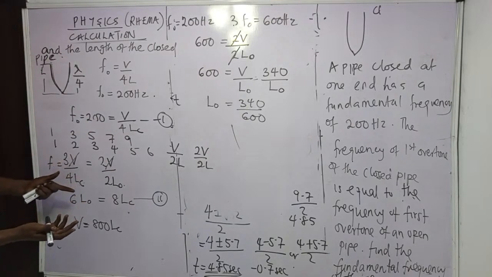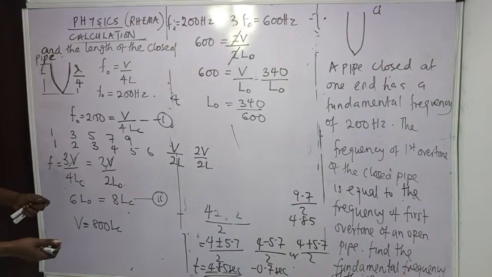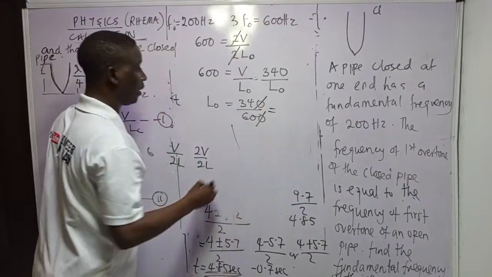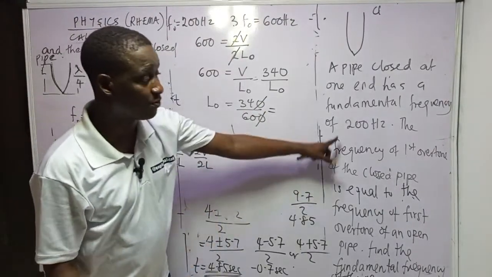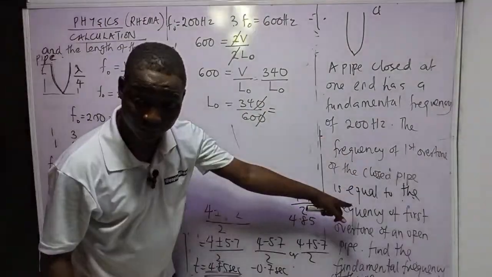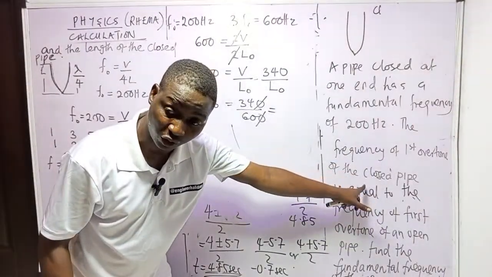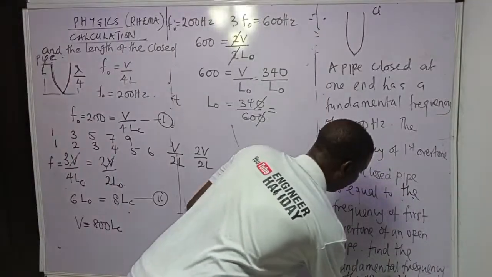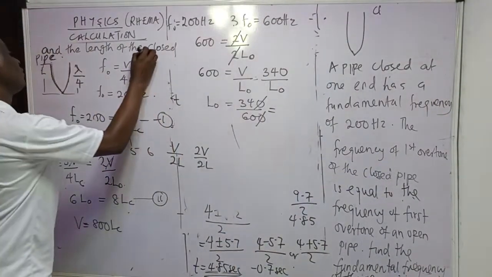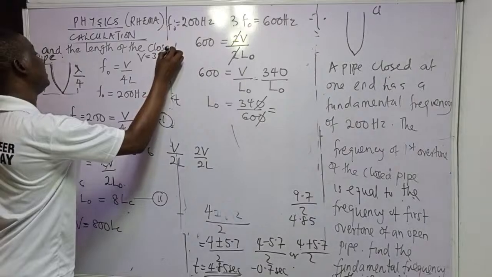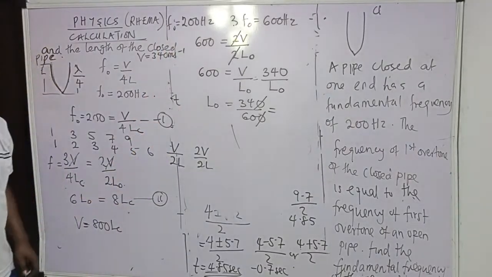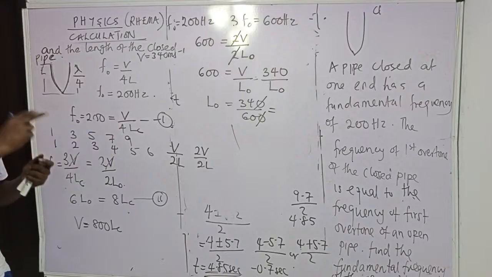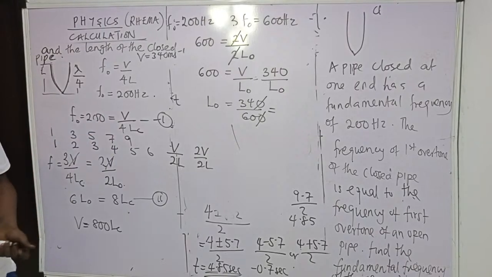Whatever fundamental frequency they want us to calculate, that is just that. This one cancels this one. The only thing missing in the question is the speed of sound in air. The person did not give it to us. It's a constant, and they will give us 340 meters per second. If you don't give me the velocity of sound, I'm going to be looking for 3 unknowns. It's not possible.